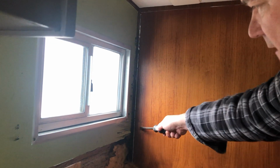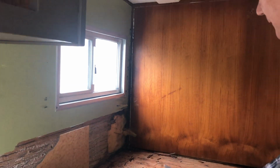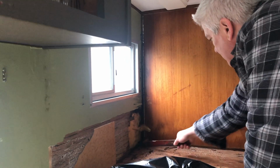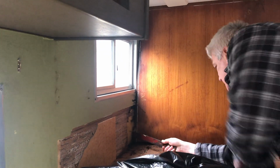So I'm guessing this is actually pretty solid, but it's fairly new and it's a fairly thick panel. But I'm probably going to find exactly the same thing on the other side. Oh, I'm hoping not, but I have a sneaking suspicion when that back panel comes off, which it doesn't look like it's in bad shape. They did the roof in here for sure, so we don't think there's any leaks up there, but until we take the back wall off, we'll have no idea what lurks behind. Stay tuned. It's coming up.